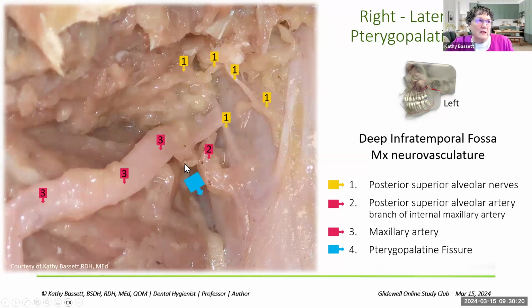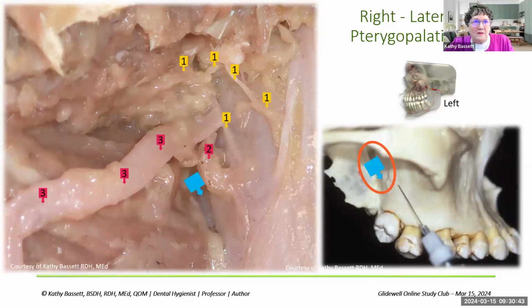And then additionally, as the nerves move down through this space, there also are the branches that will then go on to the nasopalatine and greater palatine. So we need to isolate in the same way. If I was giving an IA, I'd be above the foramen. And here I want to be adjacent to that fissure to maximize the impact of the drug distributed there.